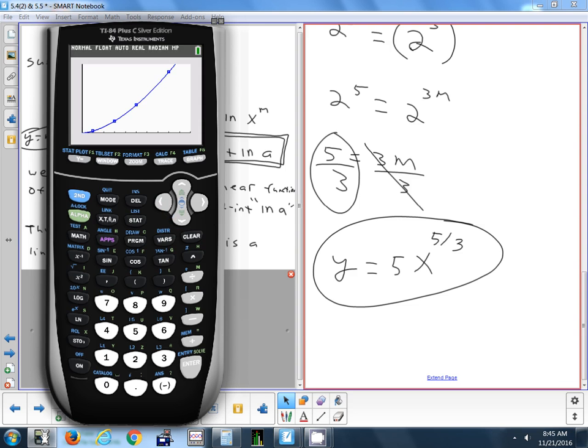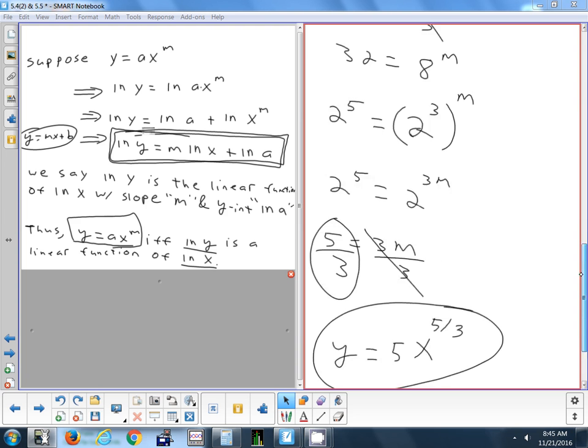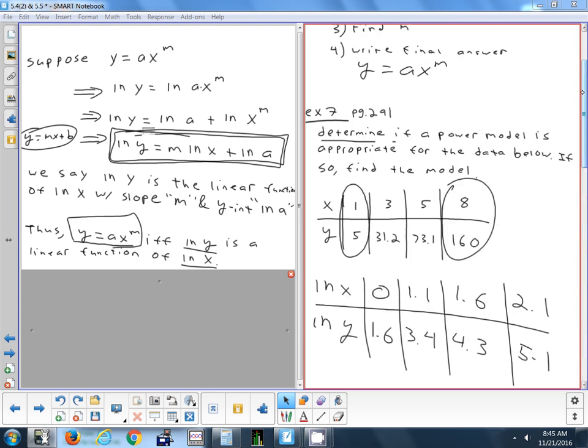Kind of new, but it's the same idea as y equals mx plus b. You've got to find your slope and kind of your y-intercept. And I'll always give you one with a ln where I give you 1 and then something. So that way when you put it in your ln table, you'll always get a 0. And that makes it easier. If you didn't get a 0, that's a little harder. So we're not going to do it that way.